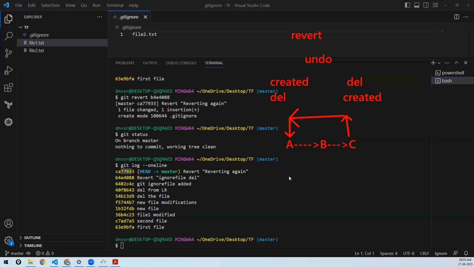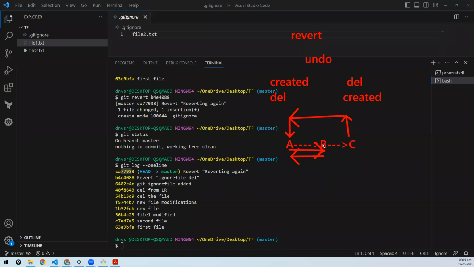Got it, all of you? Yes. So it does not revert to the intermediate B sense, but directly to A. Revert to A directly, undo. Totally correct. From this point, it's again going back, from A to B, and again from B to A. This is nothing but C. I have marked this as C.